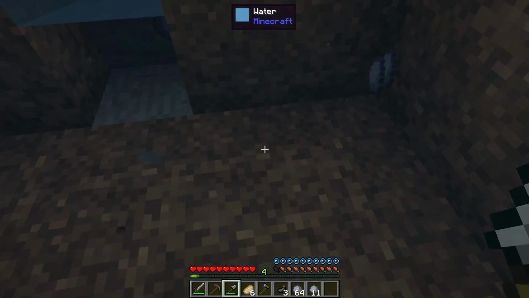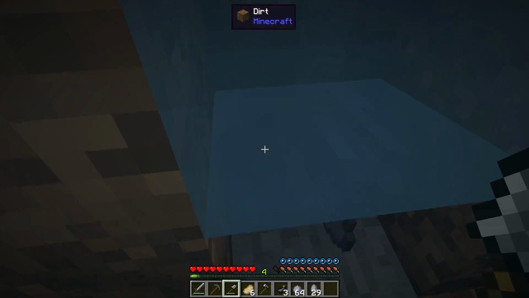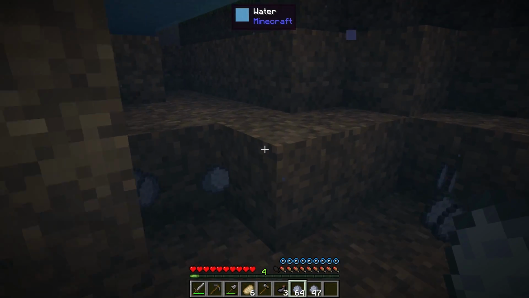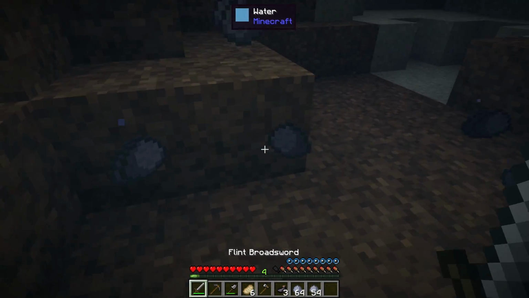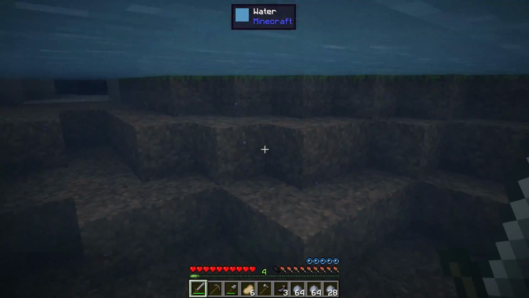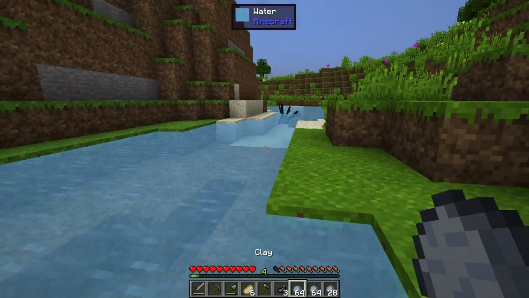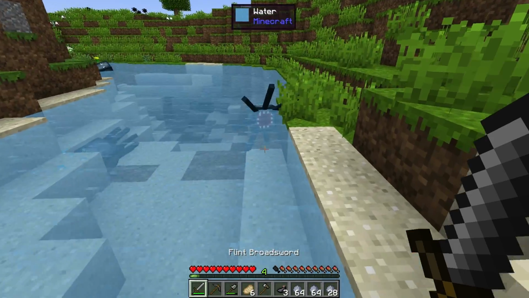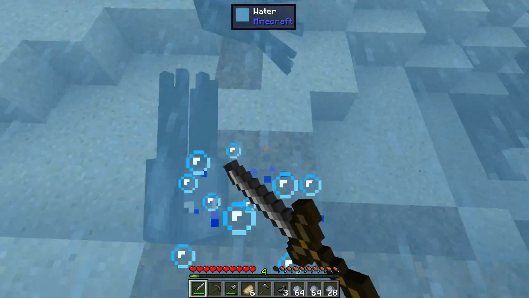If you've never used Tinker's Construct before, I highly suggest it, but if you're going to get started with a truly Tinker's only playthrough, then you've got to start the way I have, where you start off with Tinker's wooden tools and work your way all the way up to a smeltery using only vanilla materials for the most part. So you're going to run into a few difficulties, that's for sure. I want to warn you about that now.